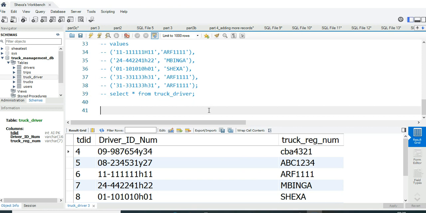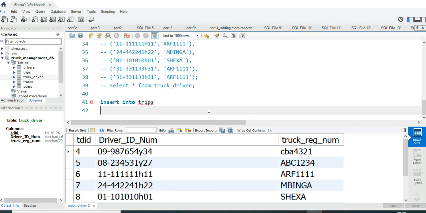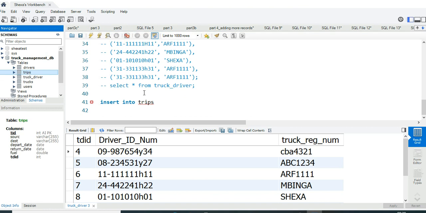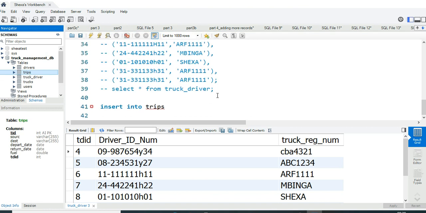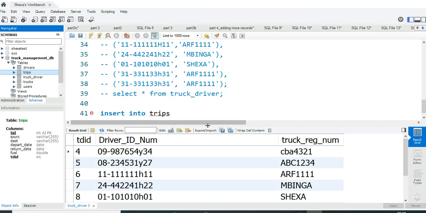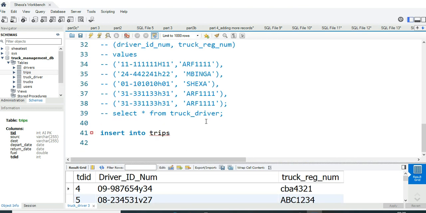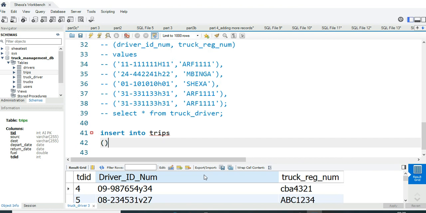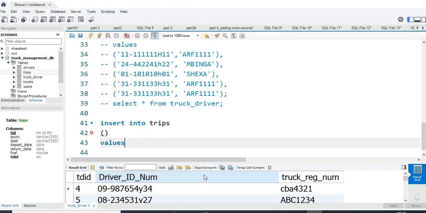So what we want to do, insert into trips, and then which columns? Trips. There. Let me zoom it out so that you can see. Insert into trips, the columns and the values.